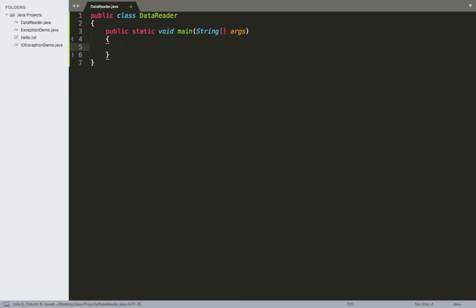What this is going to do is establish a connection with some text file that will consist of a sequence of data points, and we want to read from that text file. The way that we're going to establish that connection is by letting the user specify the name of the file that they want to read from. And then we'll start reading through it by getting each integer value from it. One of the key distinctions here is that we're dealing with the nextInt method rather than the nextLine method when we start reading from this file.